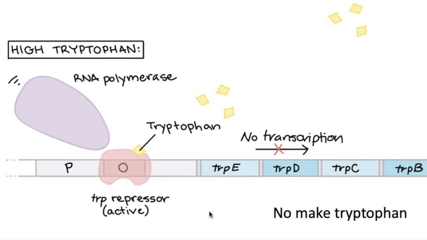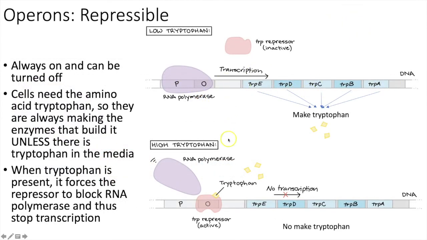Now, once the tryptophan goes away, it's no longer grabbing onto this repressor. It's not making it work. That's what's happening: the tryptophan bound to the repressor and made it stick onto this actual chunk of DNA here. So it falls off when there's no more tryptophan around, and you can start transcribing again. So that is a repressible operon, because I can turn it off, but normally I want it on.